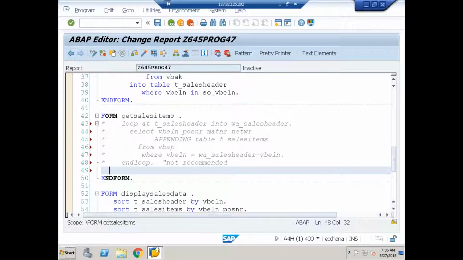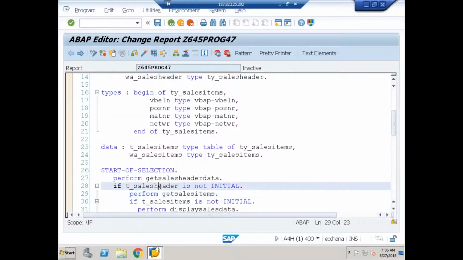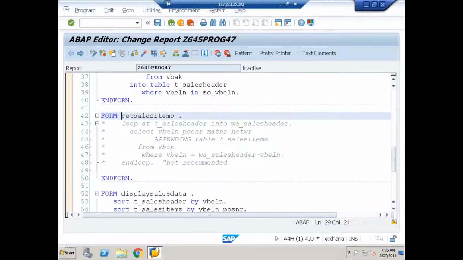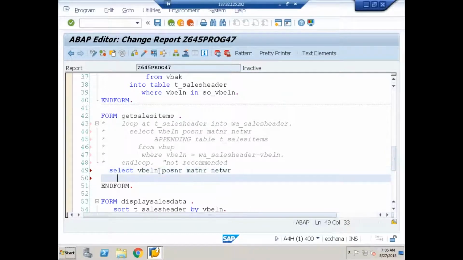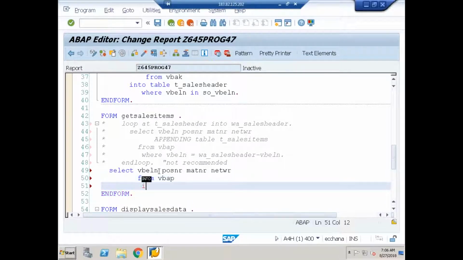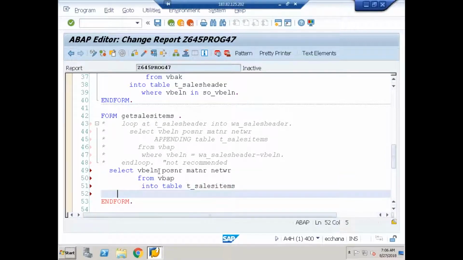So if the header internal table is not blank, then we have to get the item data. So here I'll say select VBELN, item number, material number, net value from VBAP into the item internal table. What is the item internal table? T_sales_items.